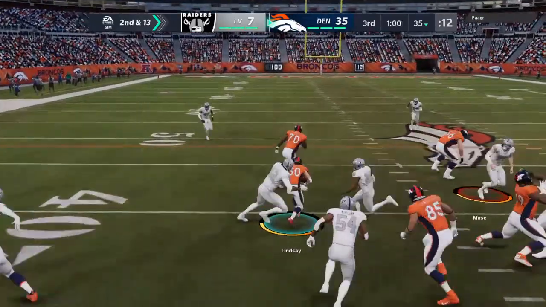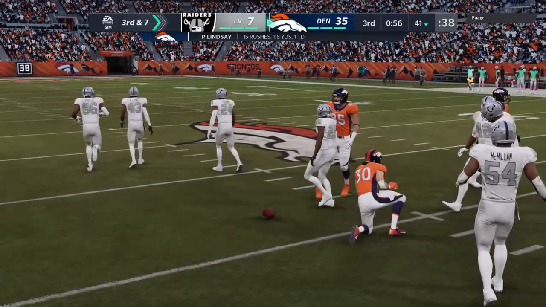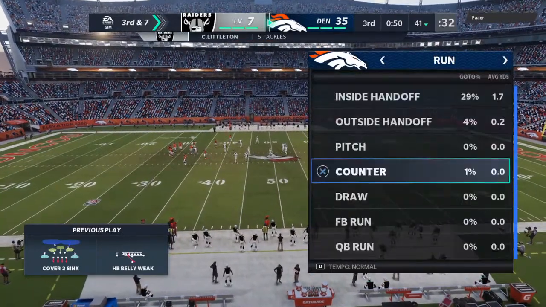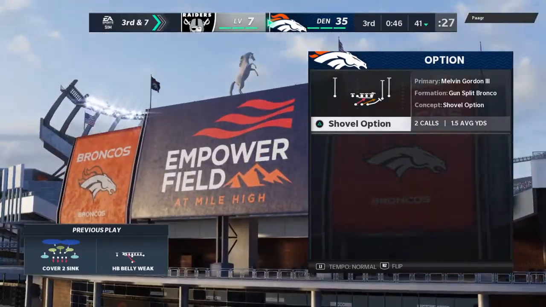On the counter, Lindsey. And he'll grab a gain of 5 out of this up to the 41-yard line. Well, you got to give kudos to your offensive line and the guy carrying the ball because they were in a 2nd and long situation. It seemed pretty dire, but they brought it back to 3rd and manageable with that run.